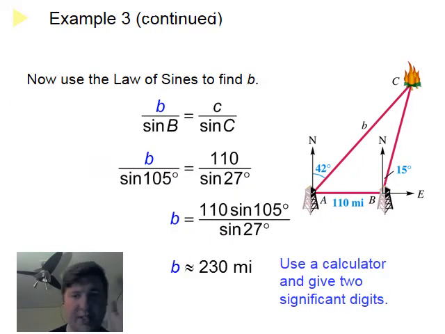Okey dokey, now that we've got our two angles, which are not written in this slide for some reason, what was this one? 48. And this one was 105. And we just found C. Oh, what was C? Where am I getting this 110 from? Oh, that was the length of the side. Okay. 27. There it is.